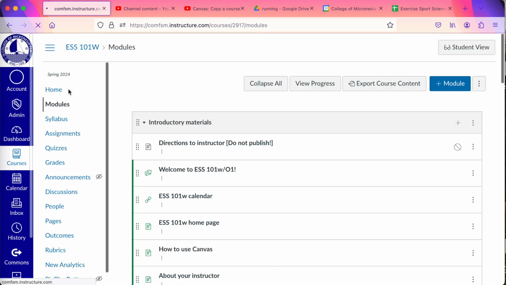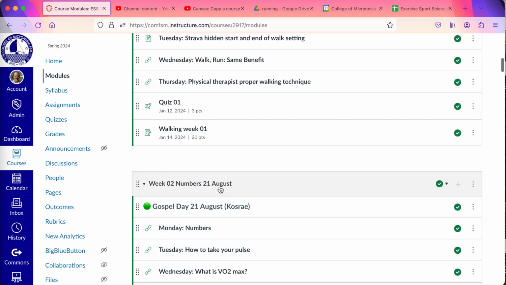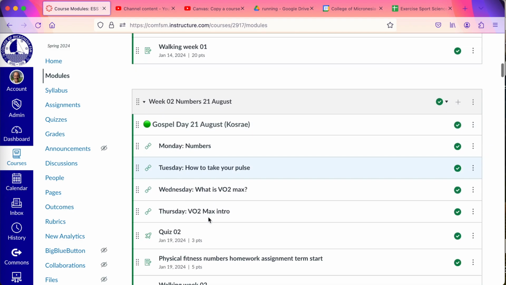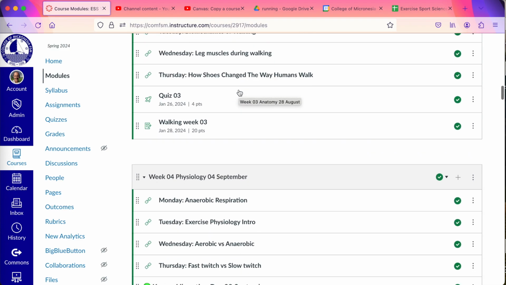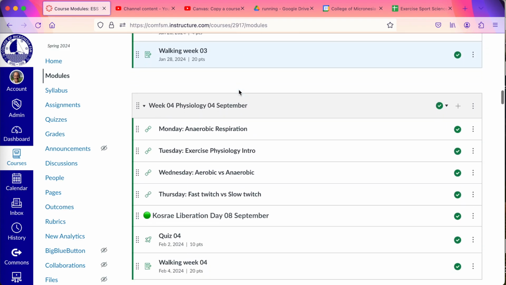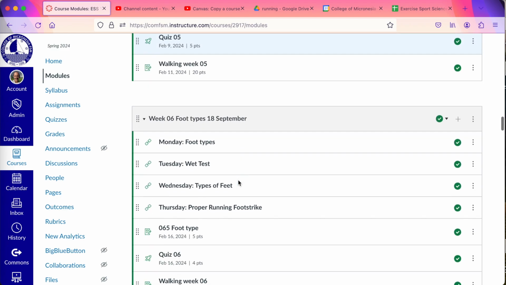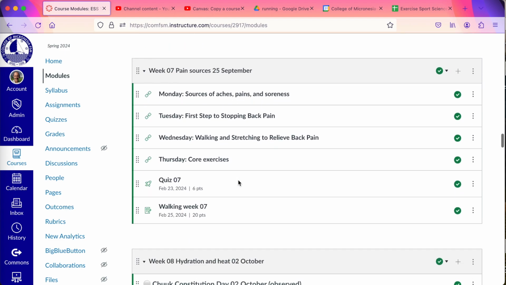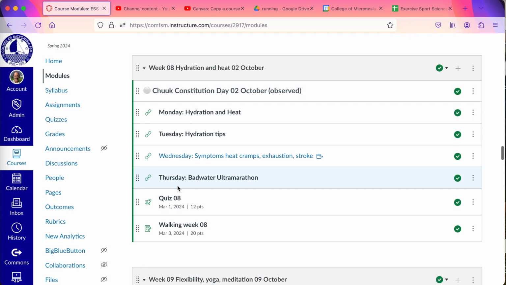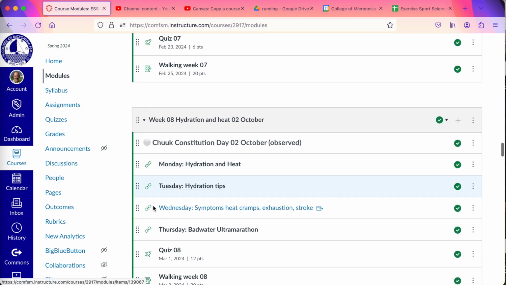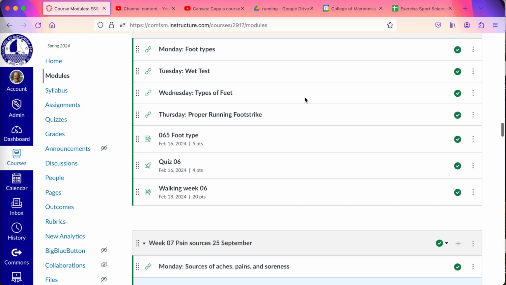I'll also be making changes in my modules here because there's dates in my headers. Those I'll have to manually edit, but I do that to help give the students the pacing and timing of the course. So I'll change those to reflect the spring term. Good bit of editing to do, but it keeps them on track as to what they're to do on what day as we go along. Some of these will need to be altered because of the holidays, the spring break structure this term. But that's really all there is.